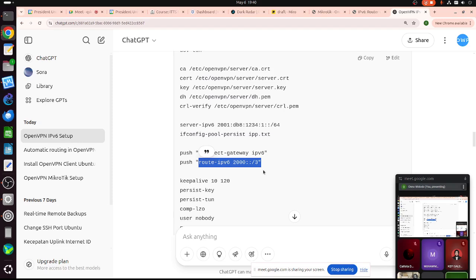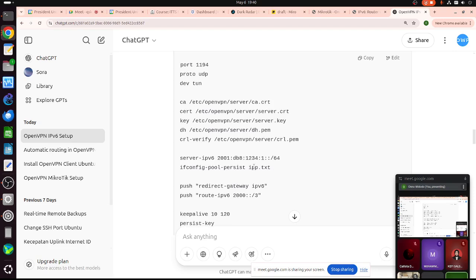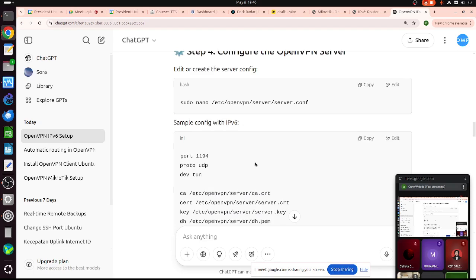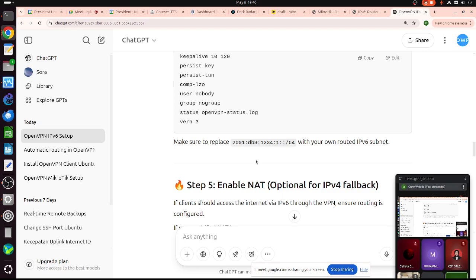So all IP version 6 will go to this particular gateway, and that's it. I don't have to set up anything. The problem is I'm not sure whether the IP version 6 allocation for the local area network and the VPN should be the same or different. So I have to play around with this a little bit before I can do some demonstration about this.